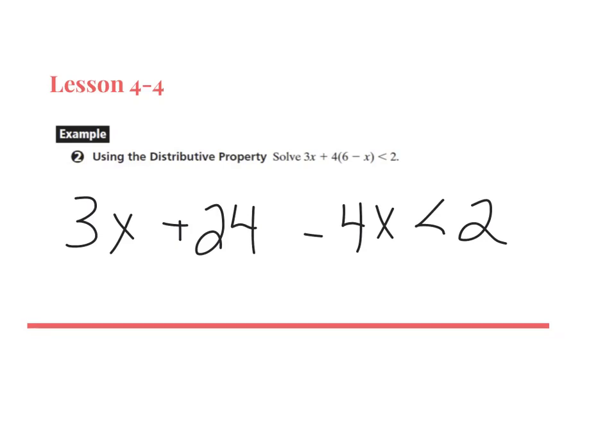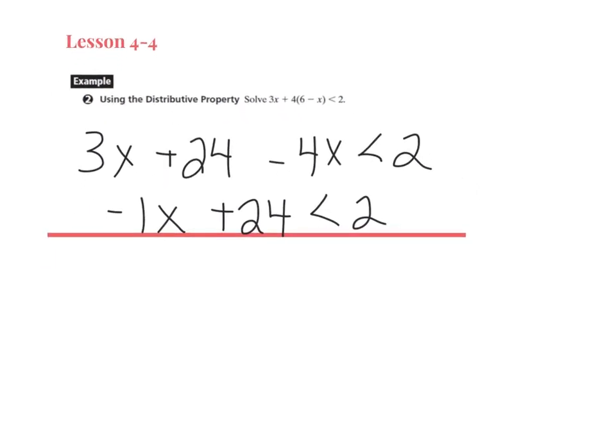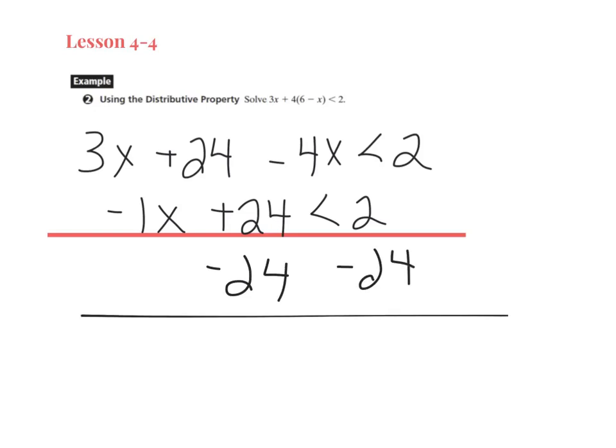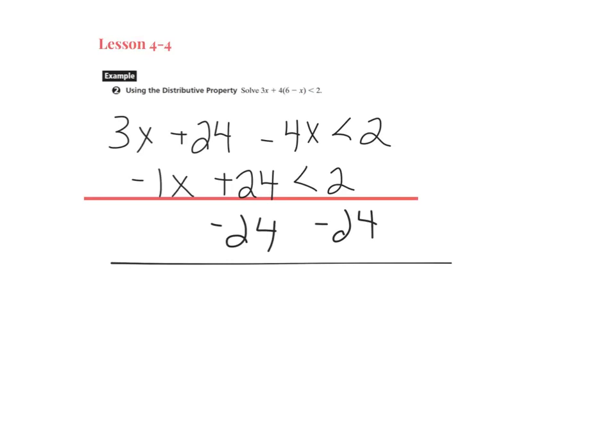So we can see here now I have an inequality where I have used the distributive property to start to simplify. Now I'm going to combine like terms, and I put that 1 there to help hold its place, not lose that negative sign. So I have -1x plus 24 is less than 2. So in order to solve this for x, I'm going to subtract 24 from both sides, again using my properties of inequality, and I'm left with -1x is less than -22. So in order to solve for a positive 1x, I'm going to divide both sides by a -1.